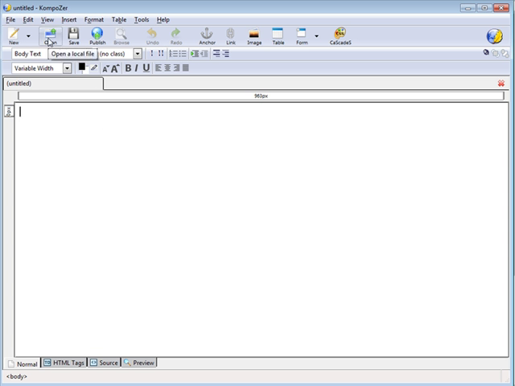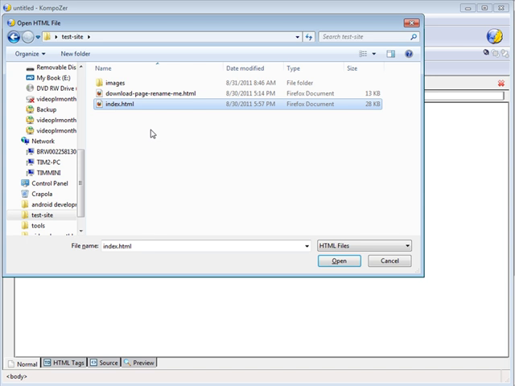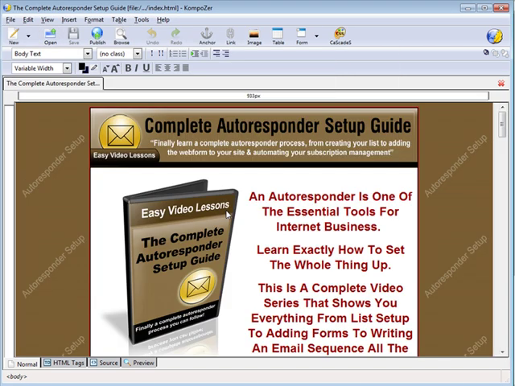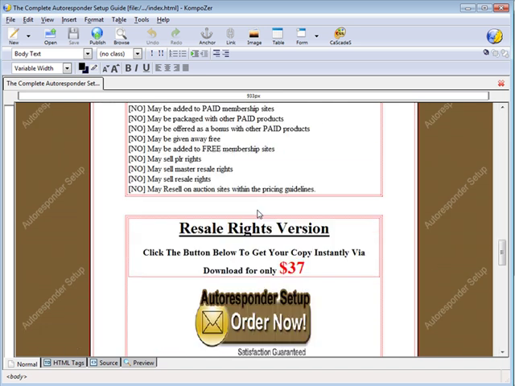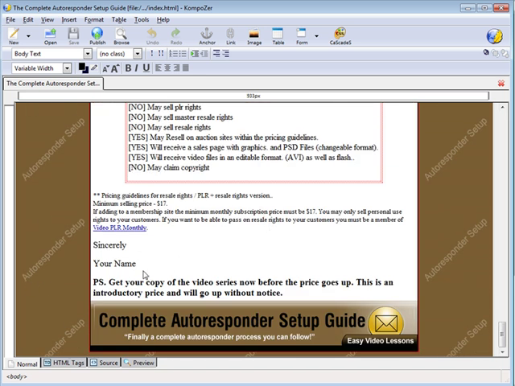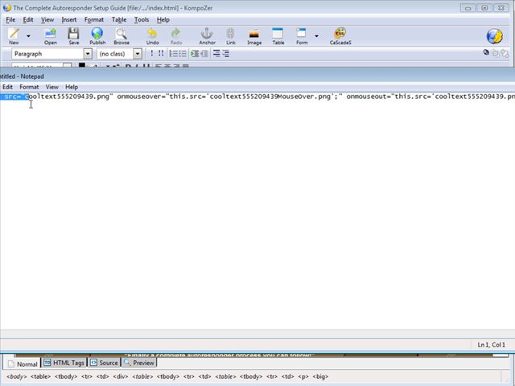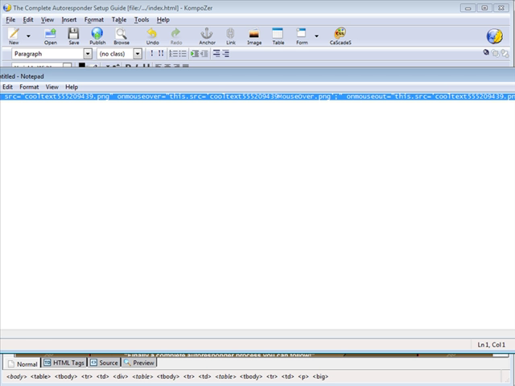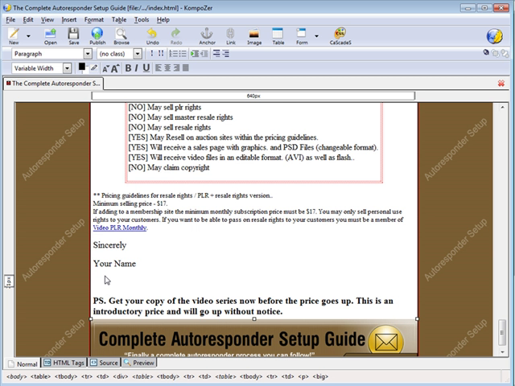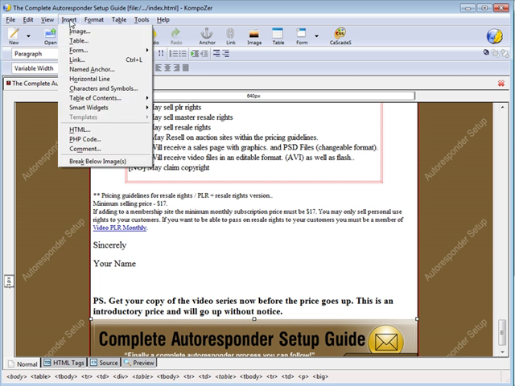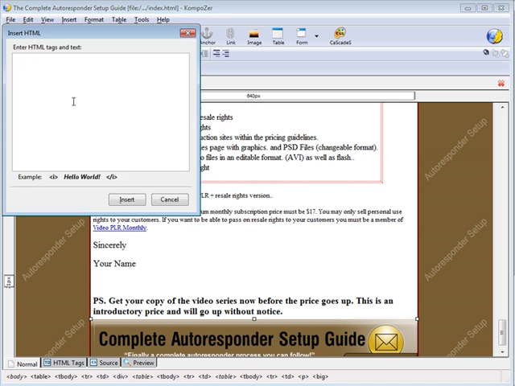Now let's open the website that we want to edit. Okay, and we'll just put it right at the bottom here. And this is just for demonstration purposes, so it doesn't really matter. Now, what we want to do is grab that HTML code that we just had. So just grab this. Remember, don't rename the images. If you do, then you're going to have to rename them in here as well. Okay, and then right here, we're going to insert HTML and just paste this in here.